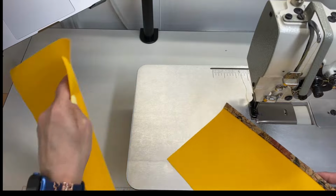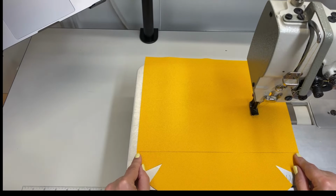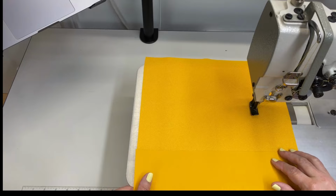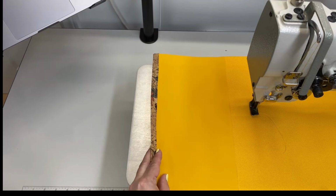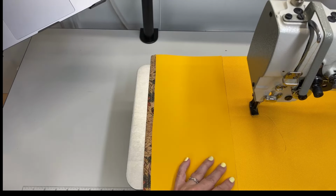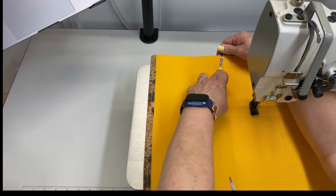So let's take our main panel, and I'll stick it under my presser foot for a minute. So this line that we've got drawn on there, according to the measurement given in the instructions, we're going to place the bottom of our panel along that line. So maybe I go sideways. So I am trying to line up. I flipped my panel so it's right side to right side. So this is the back of my pocket, and this is the right side of my panel. I'm going to line up the bottom of my pocket panel with the line that we drew. Just going to stick a couple clips in it.